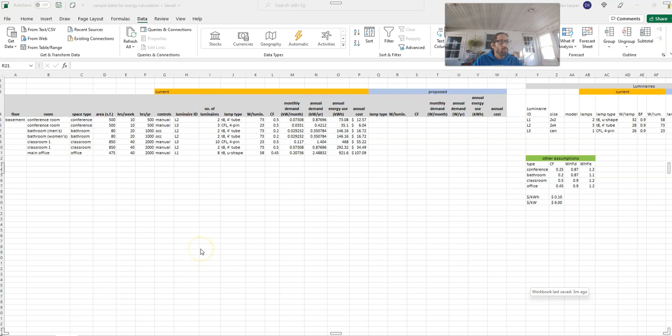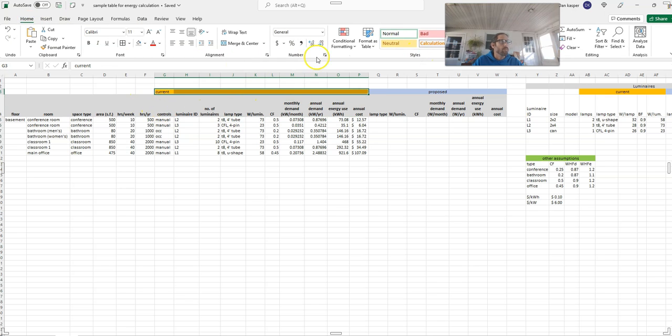Okay, so I'm going to go over a few pointers on this current energy use for the lighting audit. So I've created this spreadsheet. Your spreadsheet should look a lot like this, but maybe not exactly like this. But it's a pretty extensive spreadsheet. Some of the key components here is you want to have one section that's the current energy use, and then one section that's the proposed energy use.